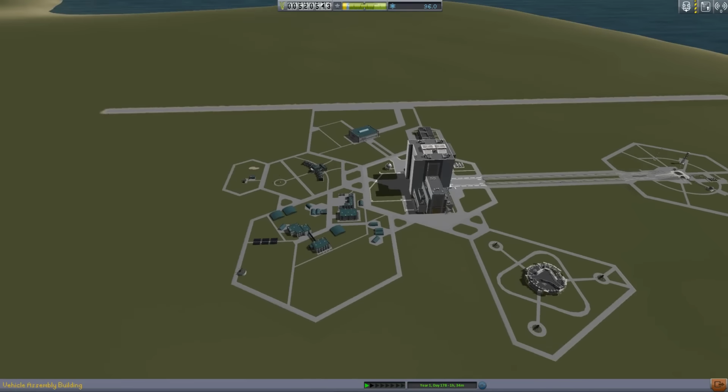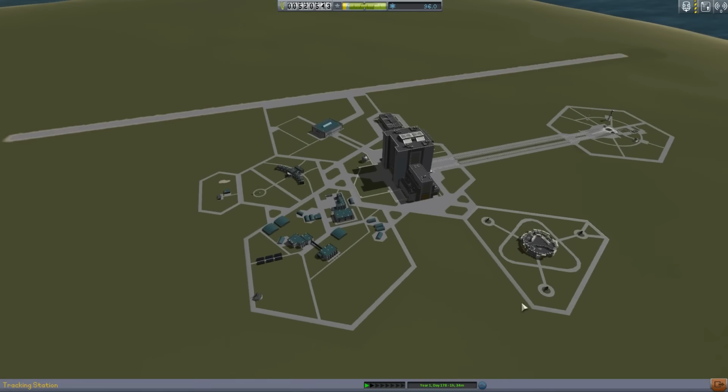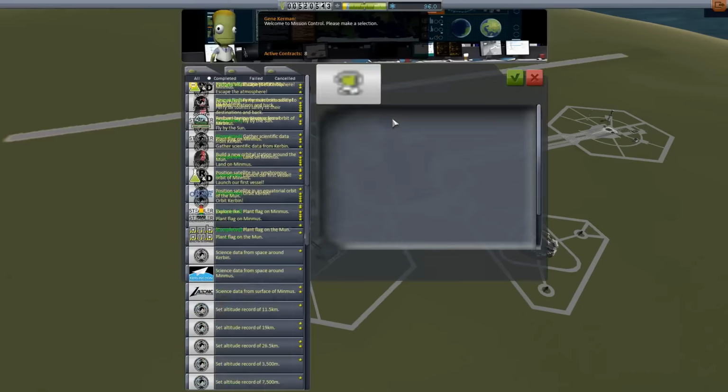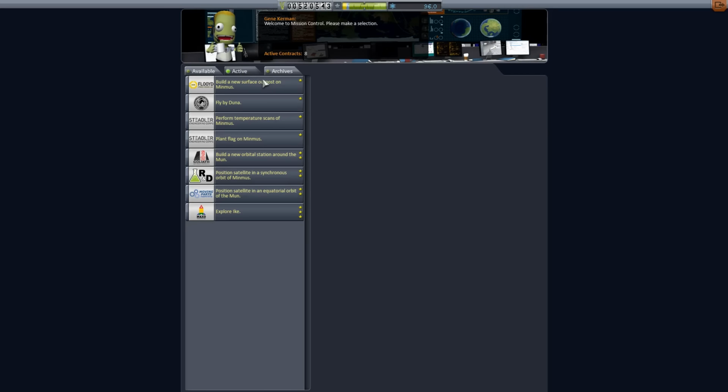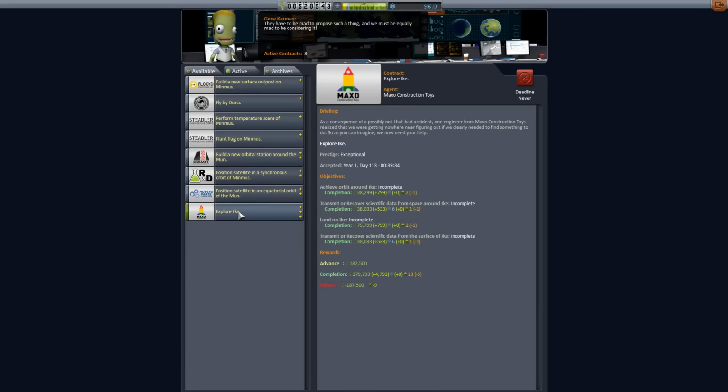So, like I said, we upgraded our VAB. So now we can have maximum unlimited parts on our ships, and that is lovely and fantastic. And I have gone ahead and accepted a whole bunch of missions, contracts. We're not going to be doing all of these, obviously. What we are going to do today is head over to Ike.